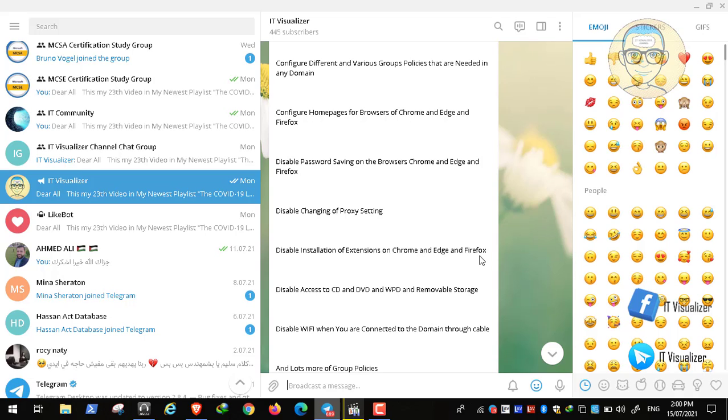We all know that you can install something called extensions on Chrome, Edge and Firefox. These extensions are small programs that add new functionality to the browser. These extensions are programmed and published by regular users, so we don't know if they are secure or not, and we don't know if it's a ransomware or a Trojan or not. So we cannot permit the installation of such extensions.